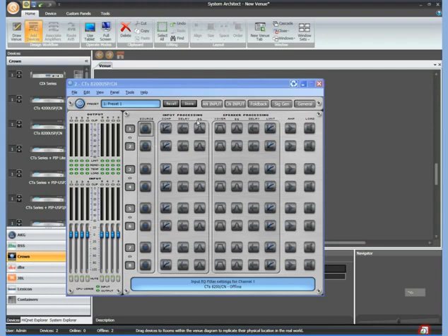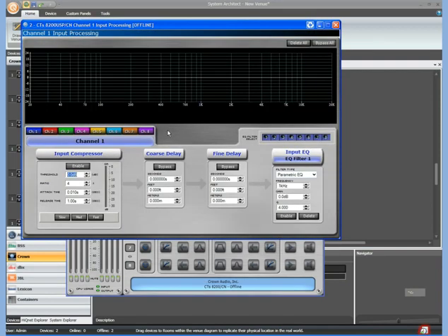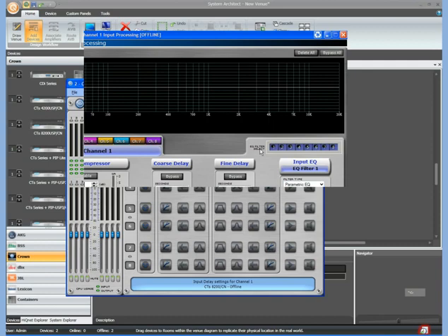There's input processing. In this case, there's compressors, delay, and EQ for the input channel itself. This is the source itself.